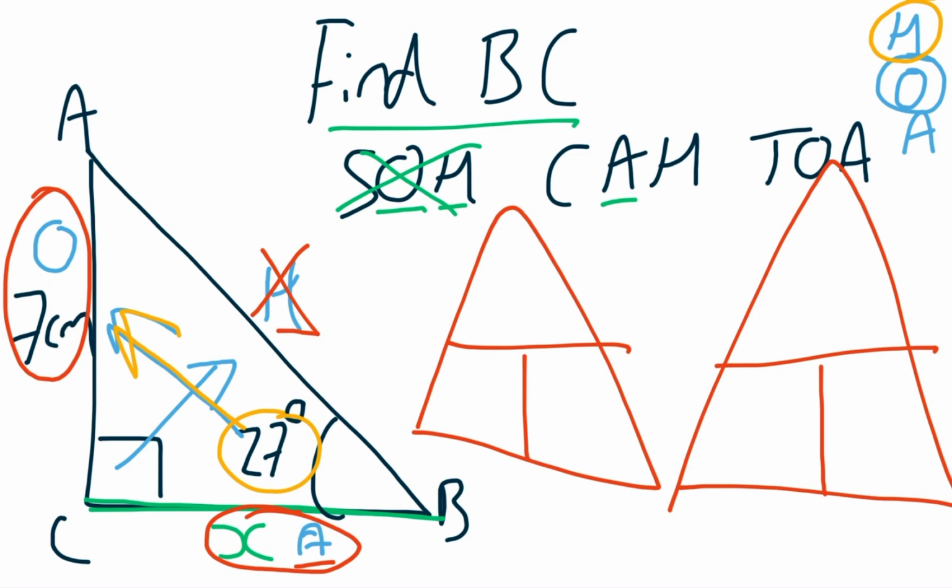The second one has an A but not an O, so we can't have that. The last one, TOA, has an O and an A, so we have to use TOA. So we follow the letters in order. We start on the bottom of the pyramid, T. We climb up the pyramid, O. We move down the pyramid, A.